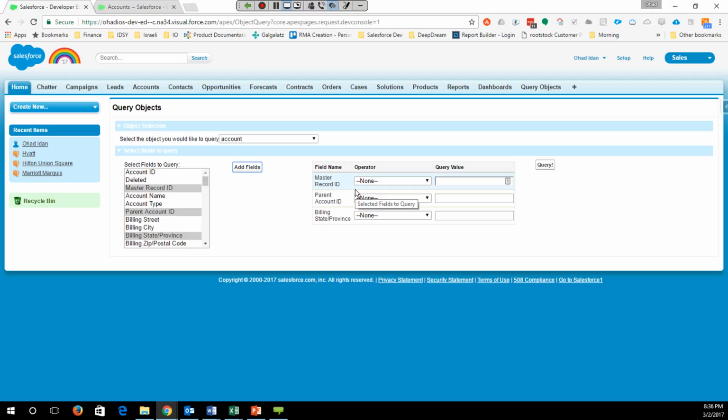And where I really want to get with this page in the end is a page that allows us to pick any objects we want in our organization and select whichever fields we want in that object, set any criteria that we want on any one of those fields, and finally be able to do a mass update on all of these records that get queried.